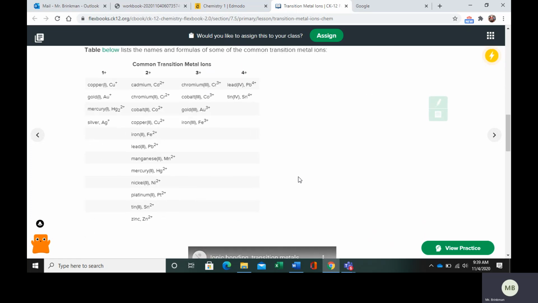But to be a little more helpful, they have a table here of all these possible transition metal ions. When you do your practice questions, just make sure you have this table handy. It's possible to memorize all these, but it's not necessary and it's not really the easiest way to do it. So just make sure you have this table when you are doing your questions, and make sure you turn those questions in to me.